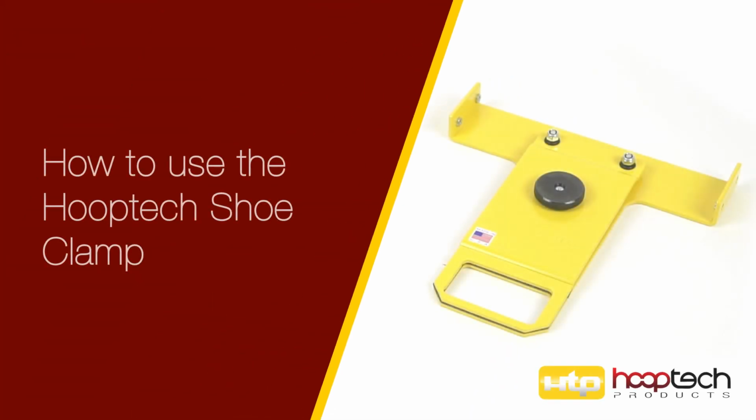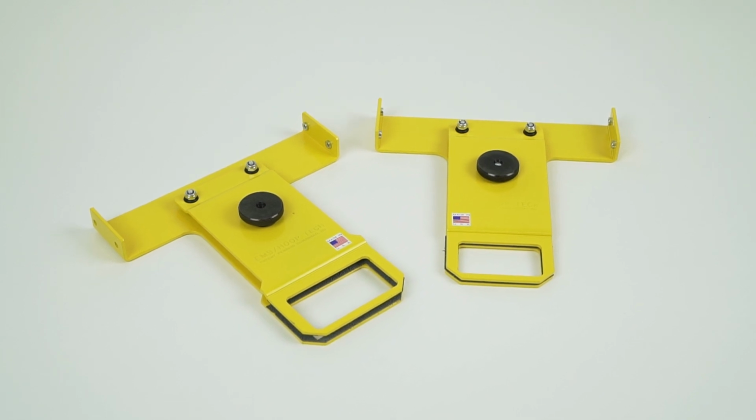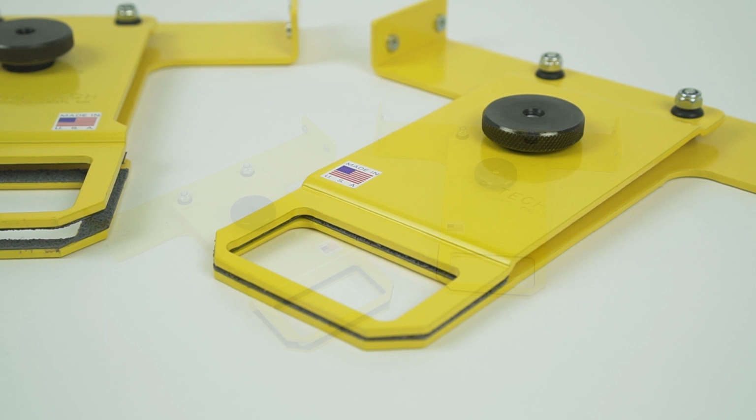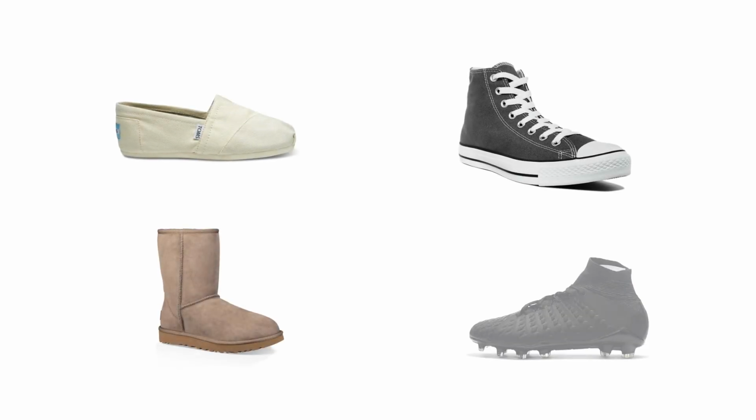Today we are going to show you how to use our shoe clamp. Embroiderers have told us in the past that embroidering on shoes can be very difficult because the shoe tends to shift around during sewing. This clamp is made very heavy duty to hold onto the shoe while there's a sewing arm inside of it moving it around. This clamp can do anything from Toms to Converse to boots or even soccer cleats.